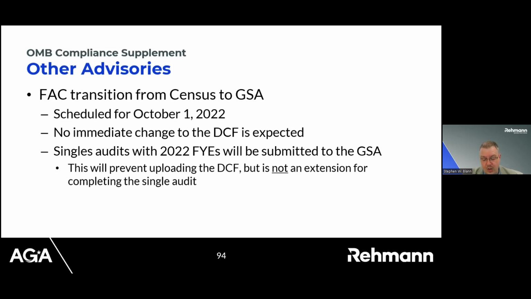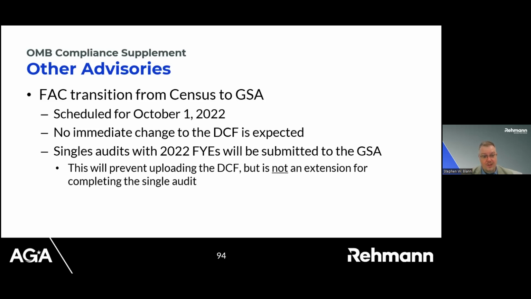The Federal Audit Clearinghouse is moving. The U.S. Department of Census Bureau has carried this for decades, and it is transferring to the General Services Administration. The General Services Administration is supposed to take this over in October, and they had initially said they weren't going to make any changes to the data collection form. Now, more recent scuttlebutt has shown a few things that might actually change as part of the conversion, but it's already looking questionable whether they can be up and running in time to make that October 1st deadline realistic.